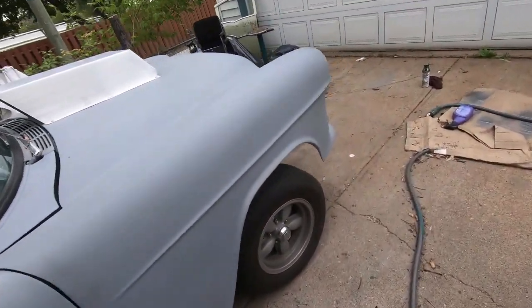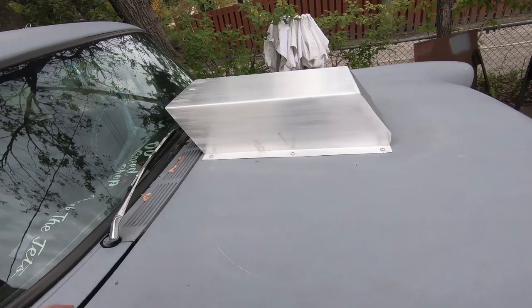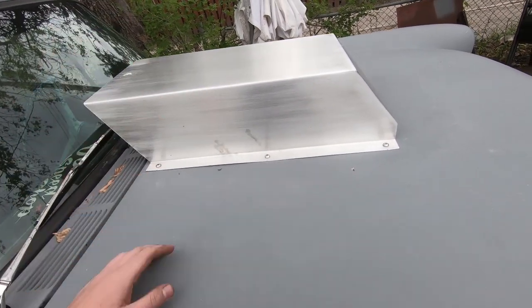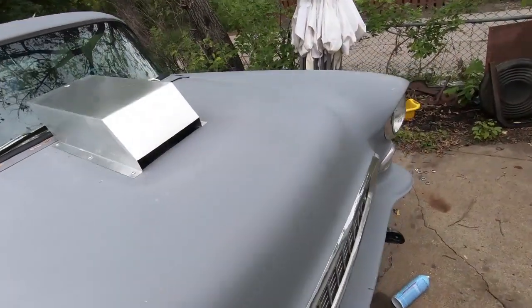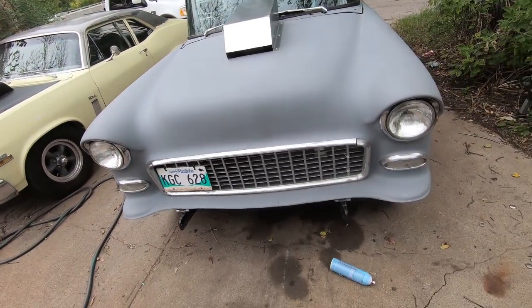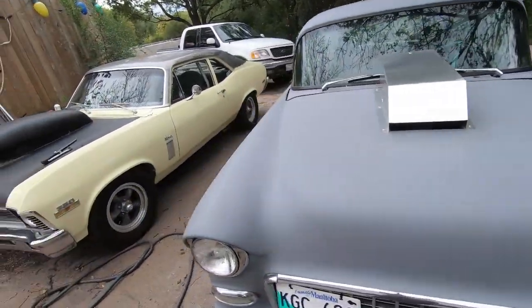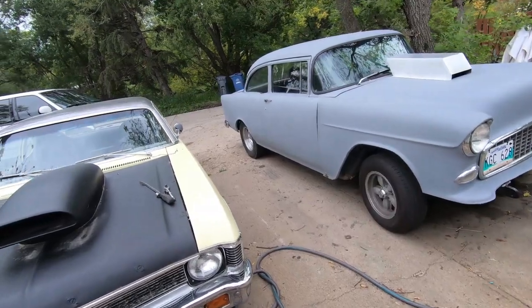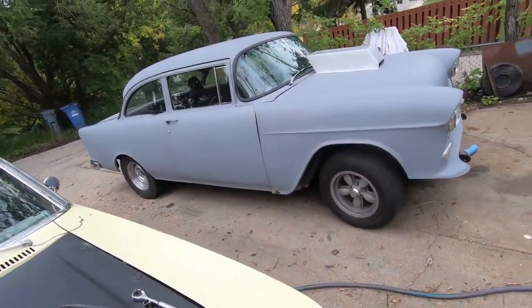Front clip - it's a one-piece glass front end. I actually found it locally, believe it or not - I was shocked. It was pretty butchered up, all kind of bent from sitting. It was originally a cowl hood with a two or three inch cowl, and the center was cut out for a big supercharger. So I cut it all out, made it into a flat hood, then cut a hole in it for the carburetors to stick through. If you're a real stock 55 guy there should be a body line there - mine's just dead flat. Put the grill in, no front bumper, kind of a beat-up gasser look. It's got American Racing on the back and beat-up 14s on the front - it's all I could really afford.